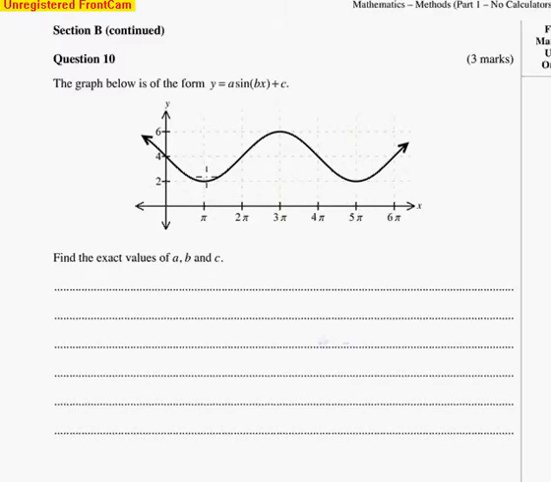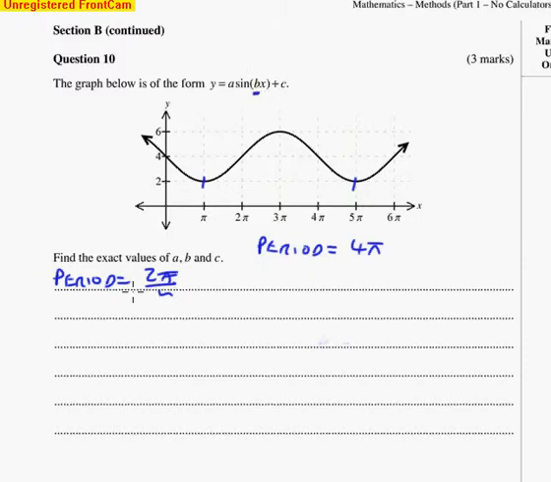point starts repeating. If I consider this point here, it then repeats itself there. So I can say that the period is from there to there, which is 5 pi, and 1 pi, the period is 4 pi. Now, you know that the period is 2 pi over n, where n, in this equation they're using letter b.